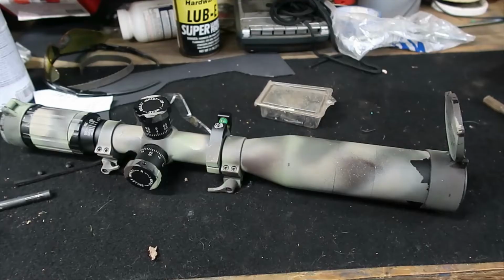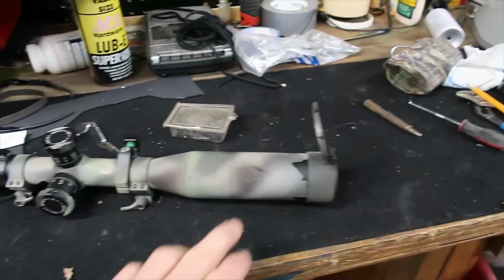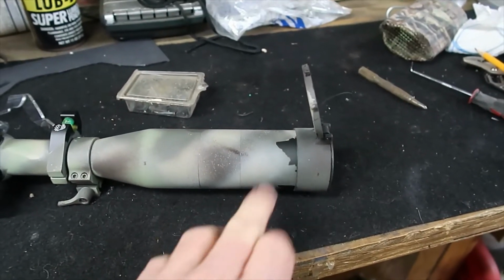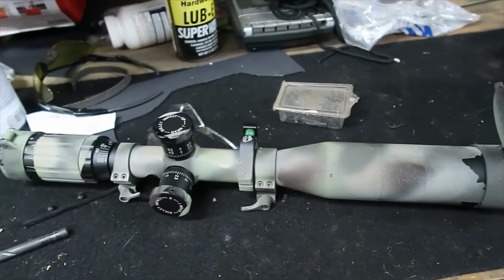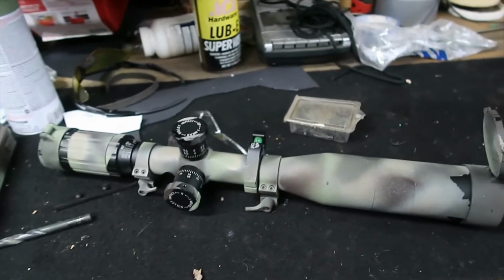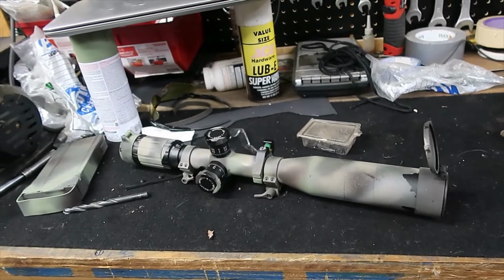While I have it out, let's take a look at it right quick. You can see where the tape came off, but that makes a nice ragged edge, so that's fine. You can see the little bit of a glow here, the huge black turrets on it, and of course that. But again, we're talking a base coat only. If you're not adding natural foliage and so forth to it, you're just wasting your time, really.